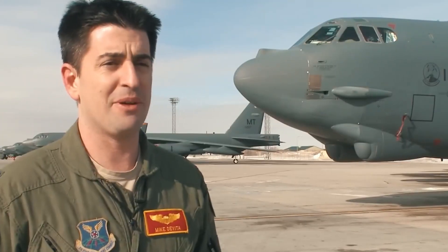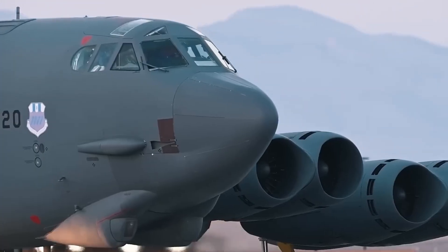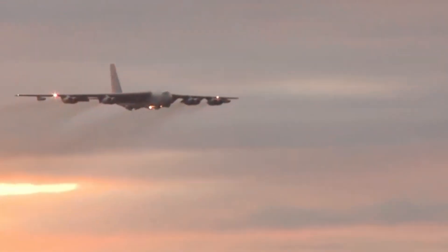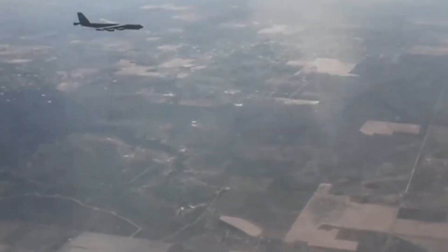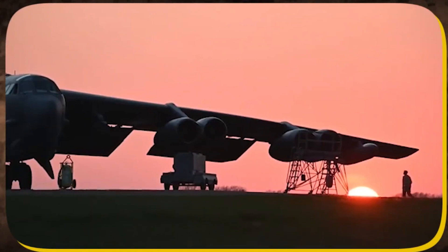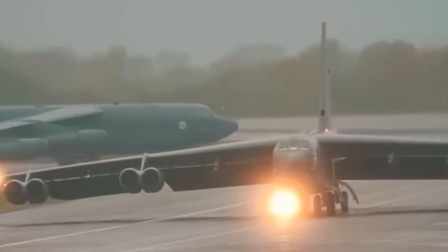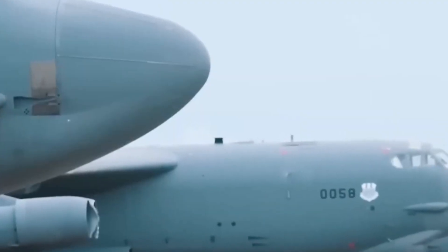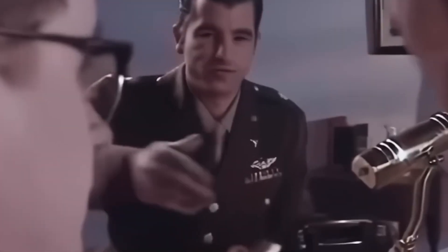Like many of America's most iconic aircraft, the B-52 was born out of the urgent need to counter the Soviet threat. When selecting a manufacturer for the Air Force's next-generation nuclear bomber, the choice was clear. By the end of World War II, Boeing had already cemented its reputation with the legendary B-17 Flying Fortress, which had proven its worth in both the Pacific and European theaters. And while the company was rolling off its nearly 4,000th B-29 Superfortress bomber in November of 1945, Air Material Command presented its requirements for a new bomber, intended to replace the Convair B-36 Peacemaker strategic bomber.